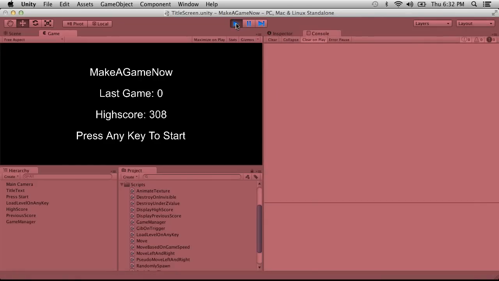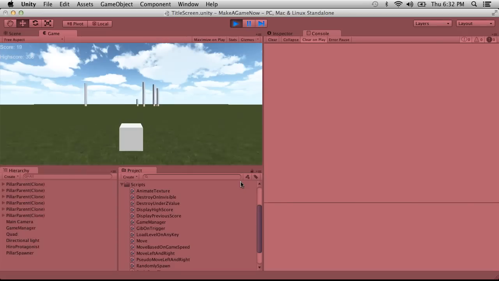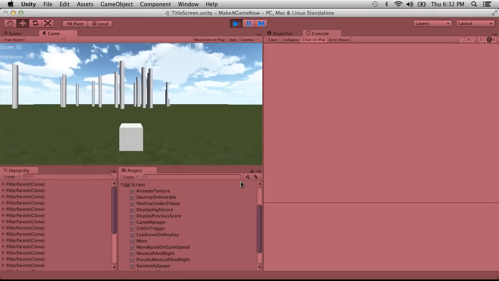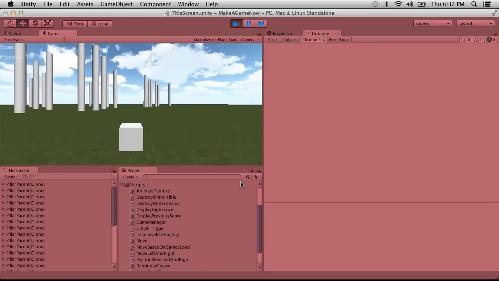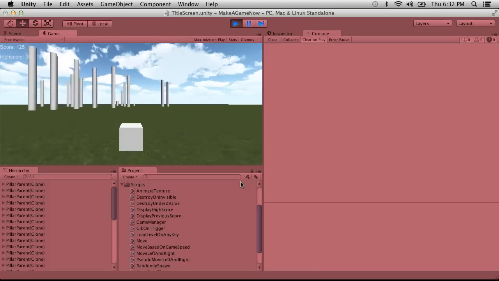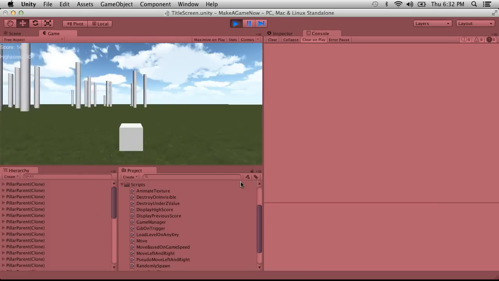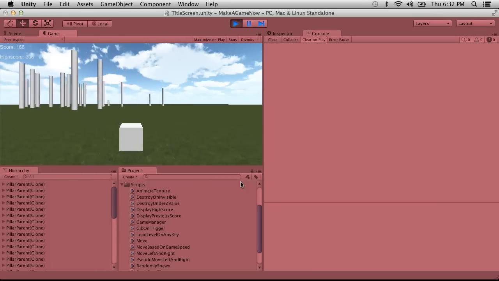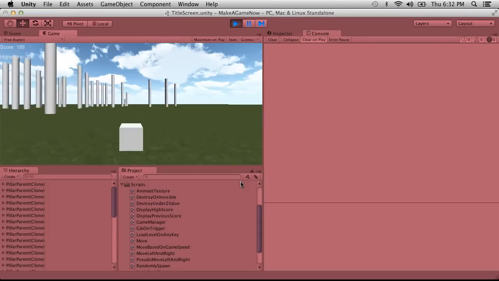So we're going to hit play. And right now we've got high score saving. It shows the high score at the beginning of the game. You hit a key to start, you move left and right, you dodge the things, and we've got a game going on here. You can move infinitely in any direction. The game continues to work no matter what. And actually we're going to have to make these things spawn at a wider range, considering we could just move infinitely this way, and it looks like we'll always get a high score. But yeah, we have a game here.